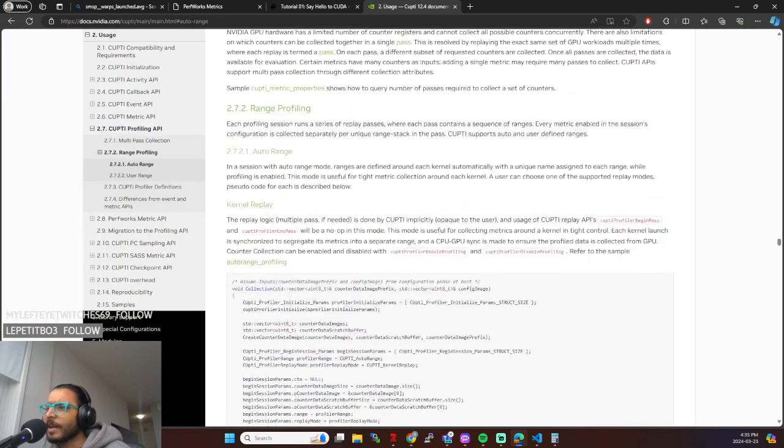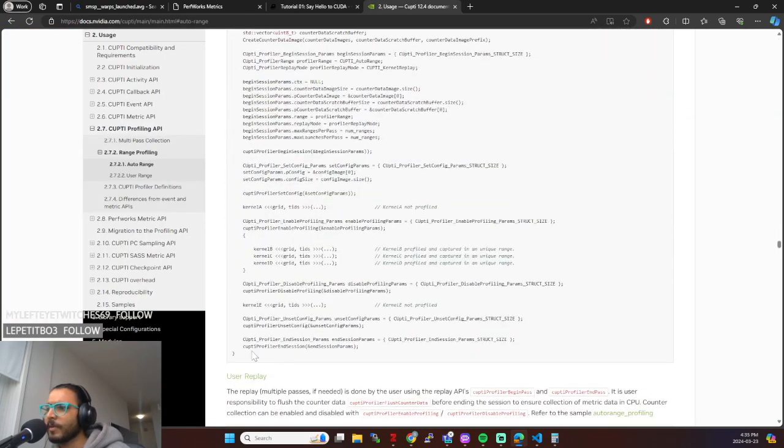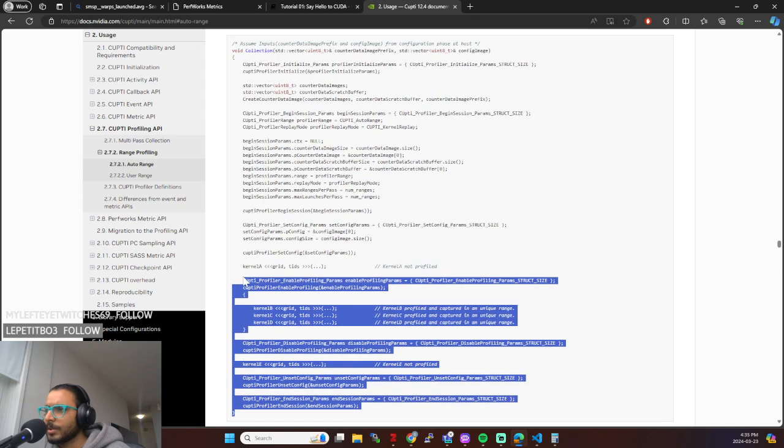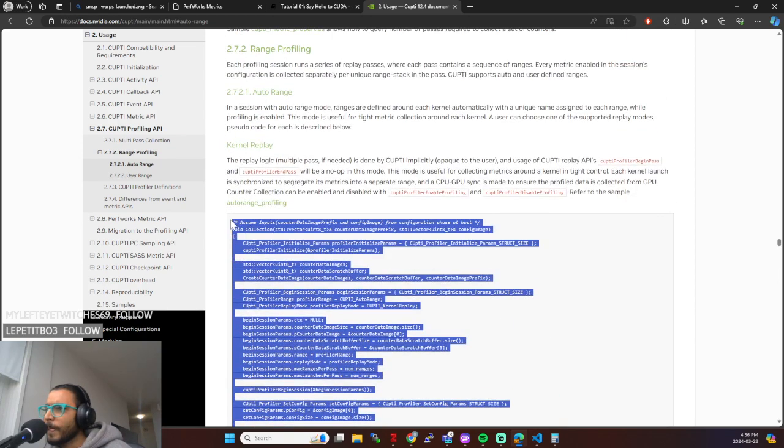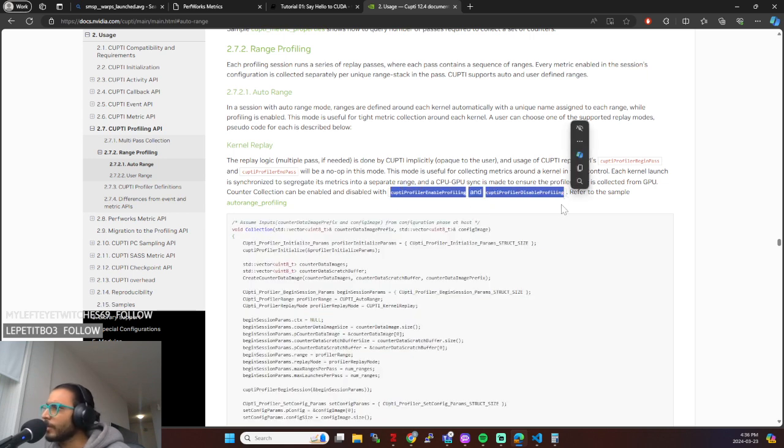Especially in my case, if I want a given metric and accuracy is really important to me, in that case, if you replay the given kernel multiple times, I don't know what the variation is, but this is what is internally used by all their tools as well, like Nsight Compute, NSYS, NVProf.